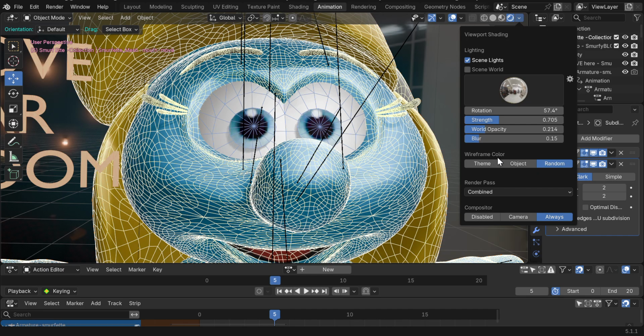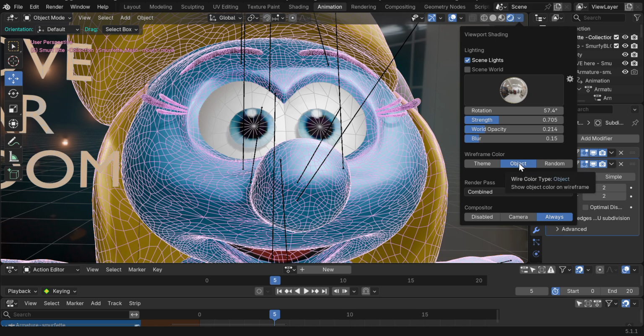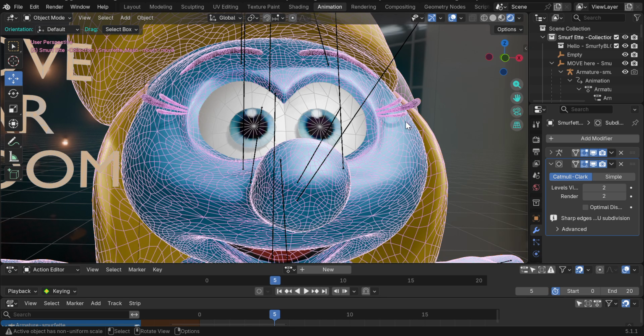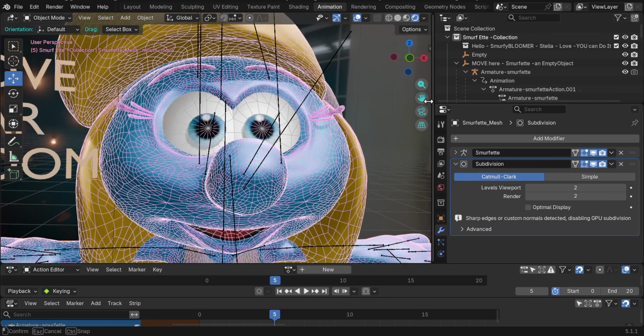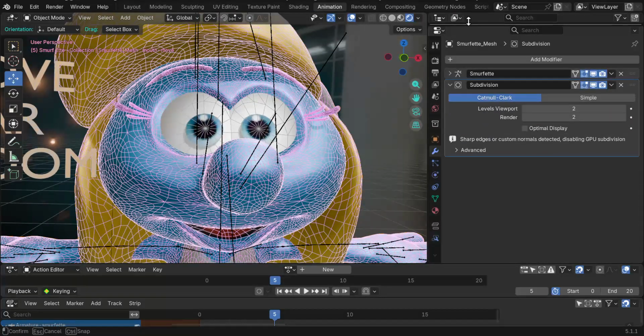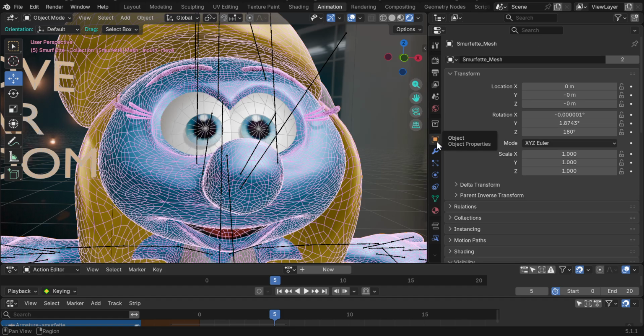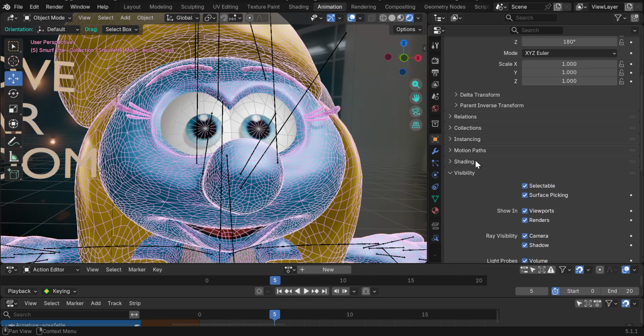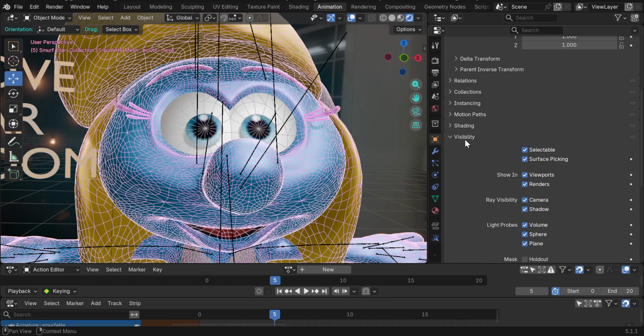wireframe color. Now, if we go to object right here and we click at your object, now we can come down here to the properties. And this is where I used to get so confused, and still I do. And then I believe if we come here to object properties, the square, and you scroll down to where it says visibility.